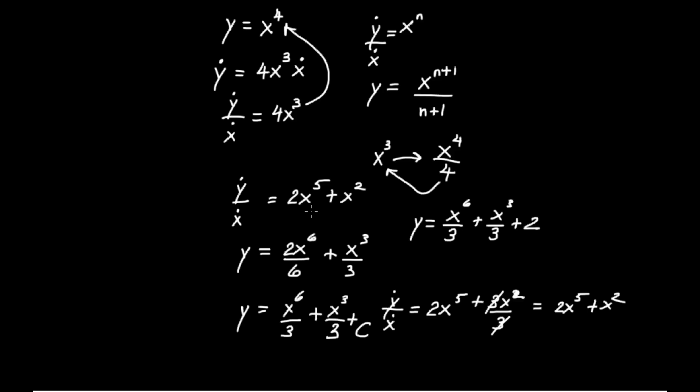So this is going to be the general method for solving some differential equation or some fluxion equation, which reads y dot over x dot equals some stuff involving only x's on the right-hand side. Hopefully you can see why these power series are so useful. You just need to know that one rule for taking the derivative and the antiderivative for a power function, and you can do just about anything.